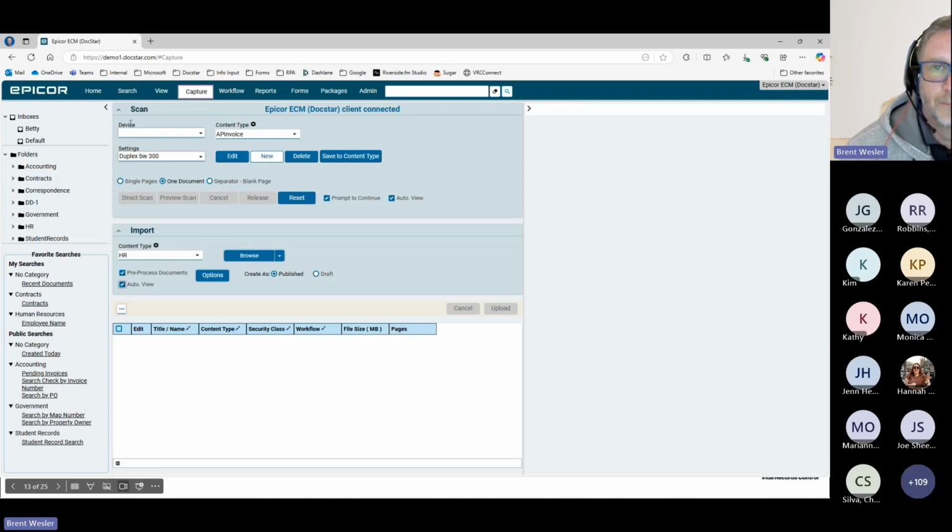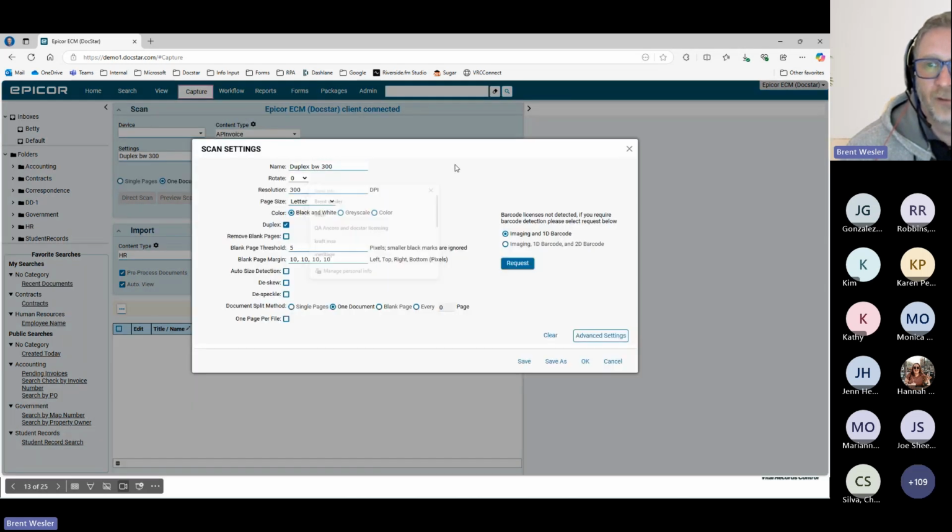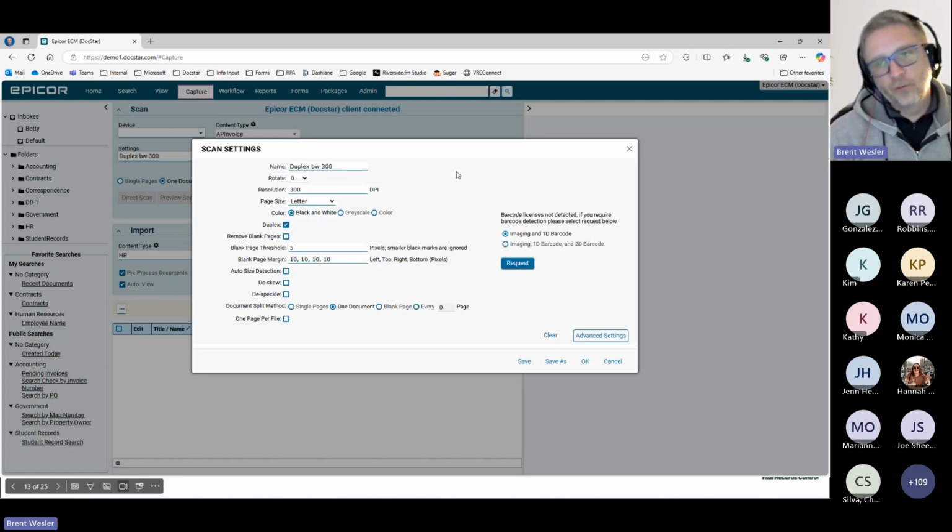Okay, so let's look at here at the top is our scanning. So when you create a scan profile, as you notice here in the settings, you can just hit new, or I can edit an existing one. This is where we're going to come in and set up our scan profiles. The import profiles are similar, but they don't have as many features. So this is the resolution I talked about, the page size. So if you do enable auto size detection, this page size really doesn't matter. So if you do scan an ID size card, it will auto size that particular document.